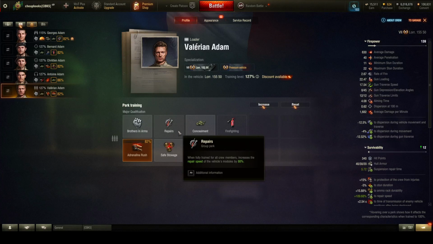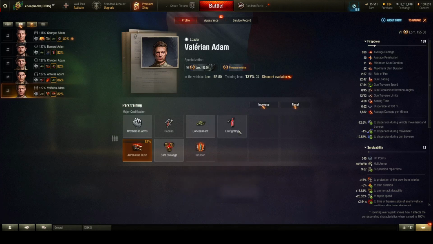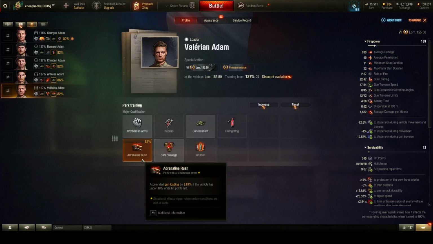Repairs, if you get tracked by enemy SPG, burst radius. Safe stowage won't matter because the enemy's just going to destroy you. They're not going to damage your ammo rack. You're never going to catch on fire. So I would say Brothers in Arms and Concealment. And then I would suggest Adrenaline Rush.